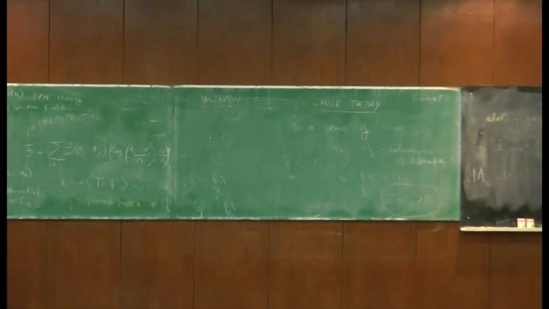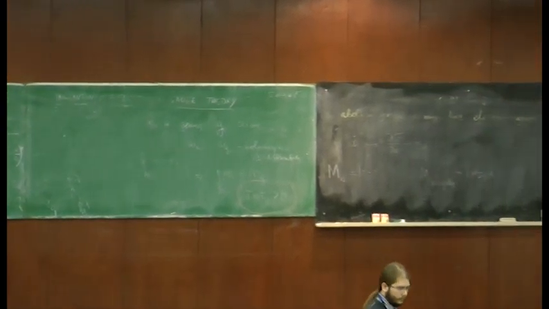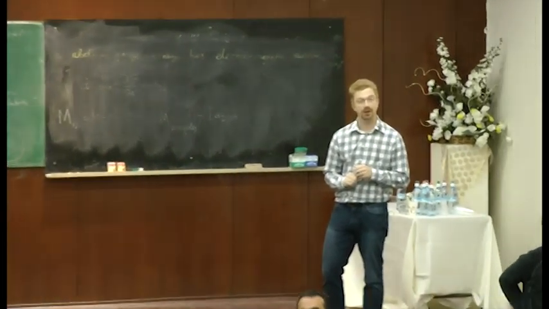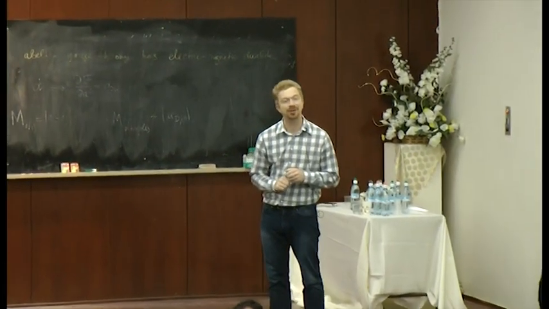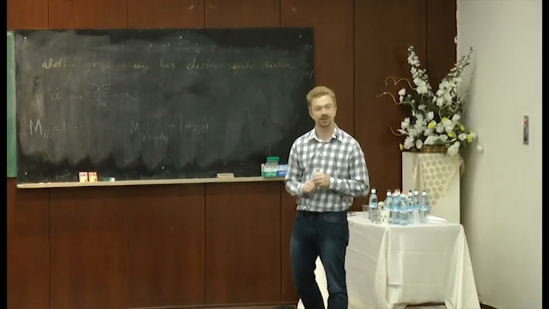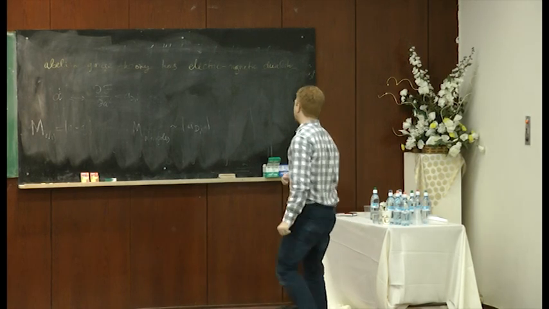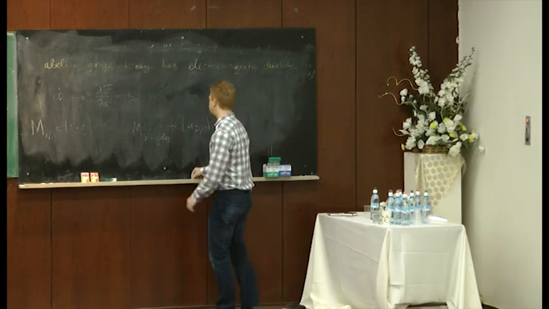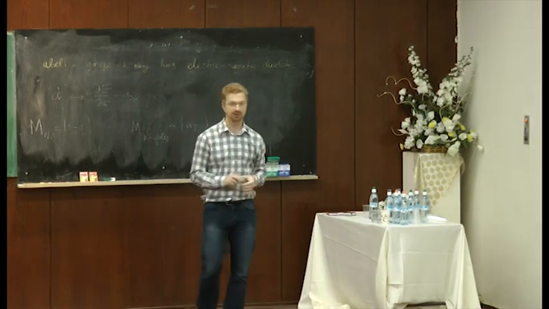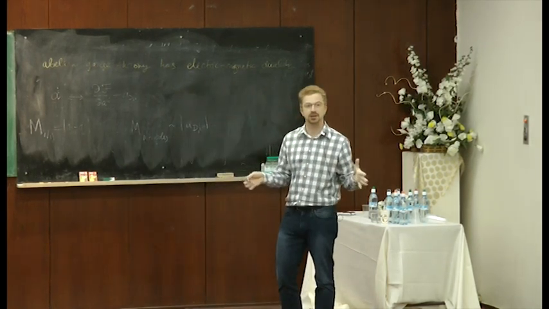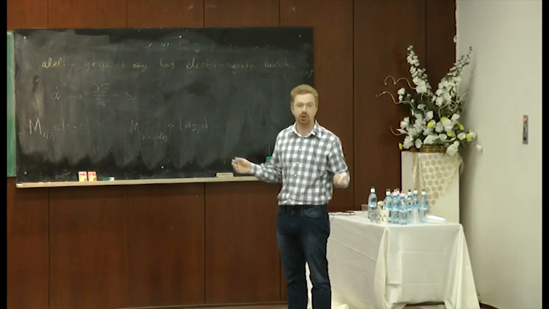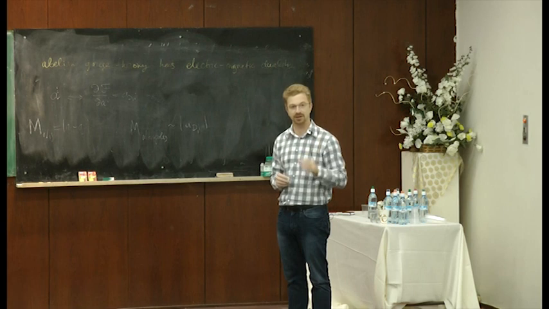Yes? Could you explain why you can't use the Compton type argument to relate the mass of the monopole to its size? Well, you said that the mass of the monopole doesn't follow the usual type. No, the mass of the monopole is the mass of the W boson divided by the coupling squared, because it's a soliton. But its size is determined by its classical solution. So it's actually also determined by the mass of the W boson. The coupling doesn't enter there.